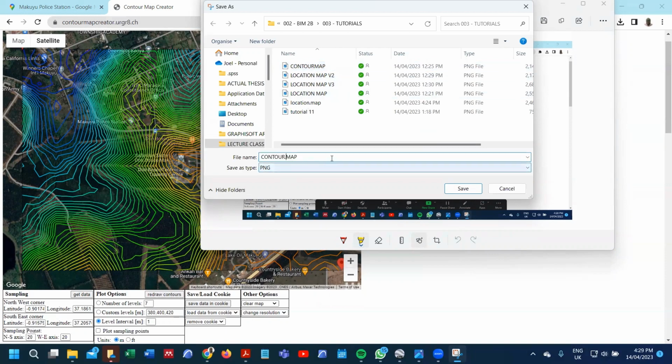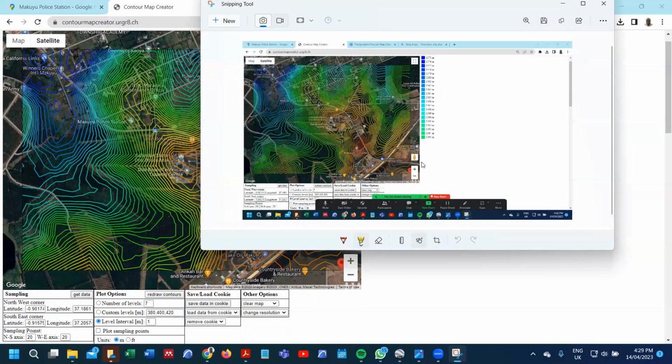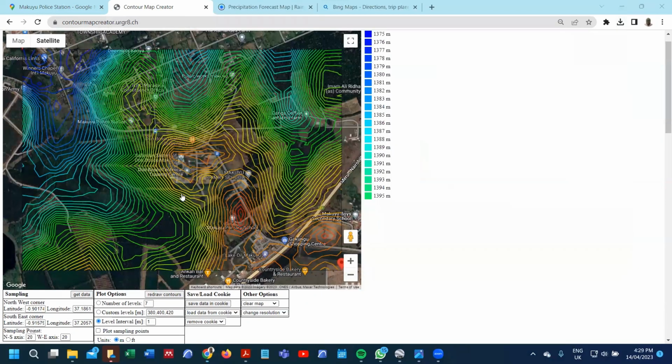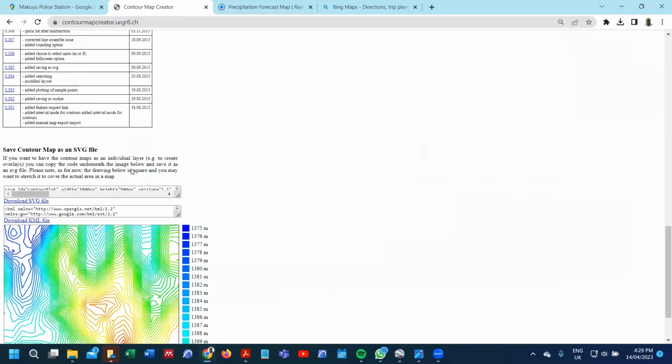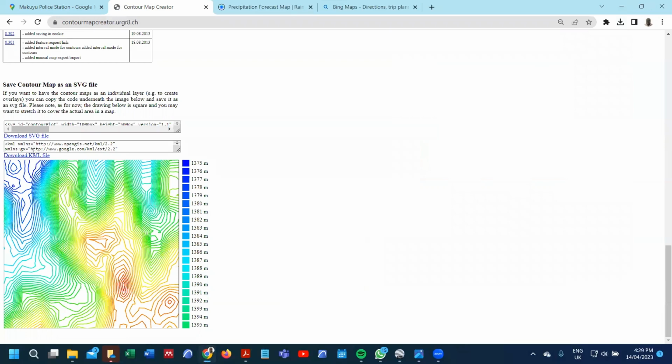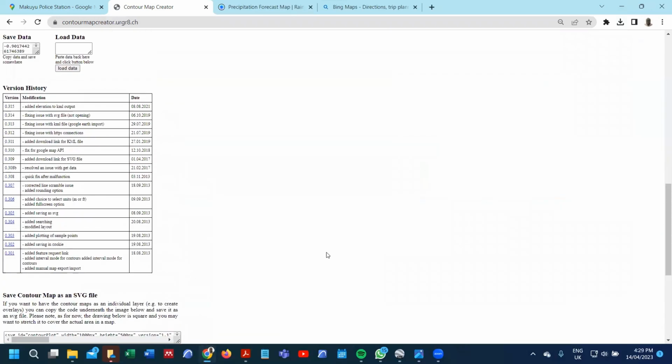This contour map is what generates your KML. I believe you have seen how to generate it. So you just need to generate the KML. I don't do it again because I already have one in Google. Okay? And then the KML helps generate the KMZ. So there's a lot of linkage between these things that if you're not able to master them at this early stage, it would be difficult for you.